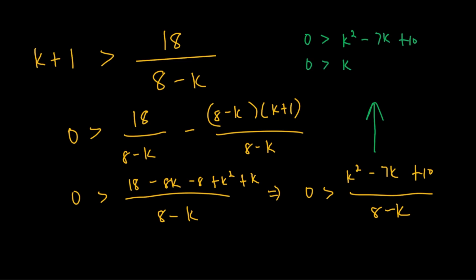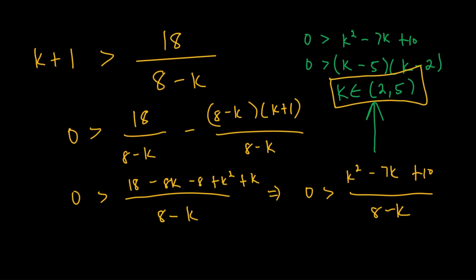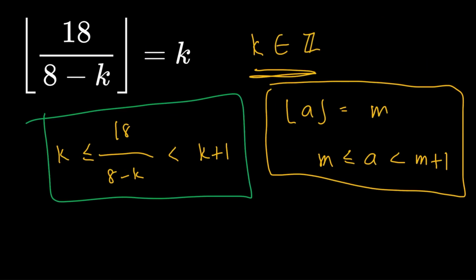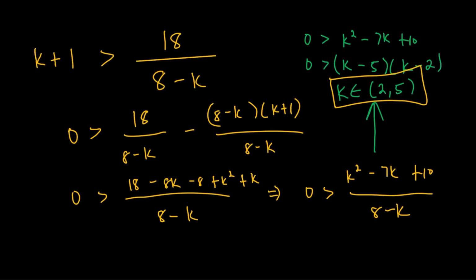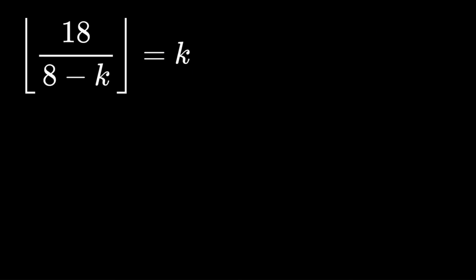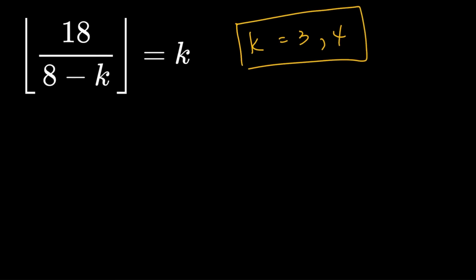If I solve this inequality, I can factor the right hand side, and this is just a quadratic inequality now. I have two critical points, 2 and 5, so I know that the values of k must be between 2 and 5 exclusive. Just simply use the knowledge in quadratic inequalities. Again, combining with the fact that k is an integer, we just have to get integer values for k between 2 and 5 exclusive, and we can see that those two values are k equals 3 and 4.